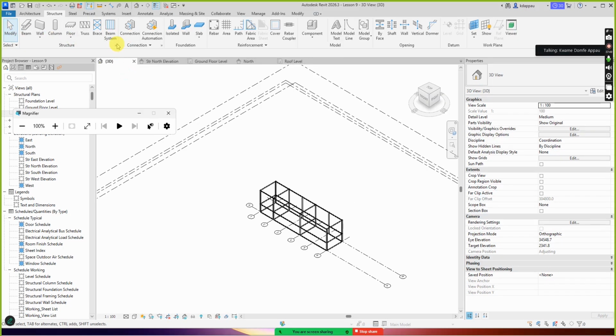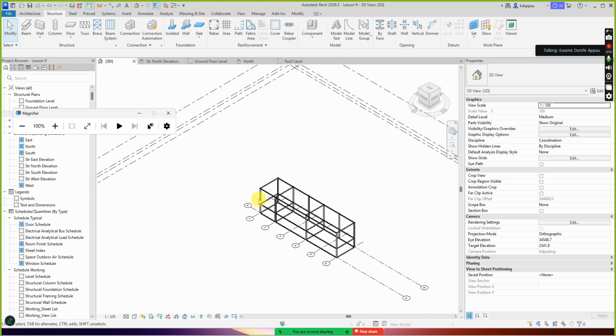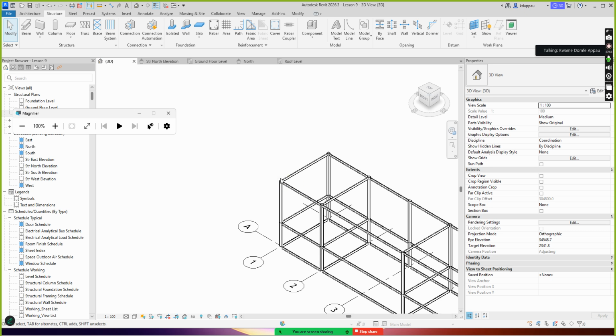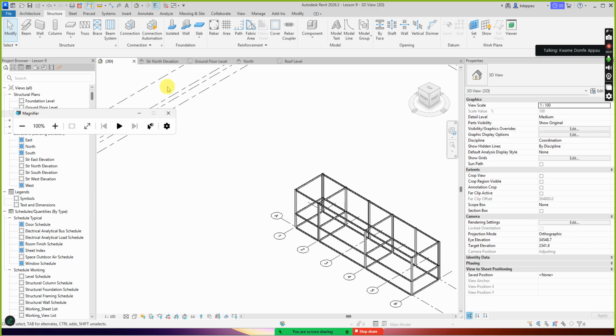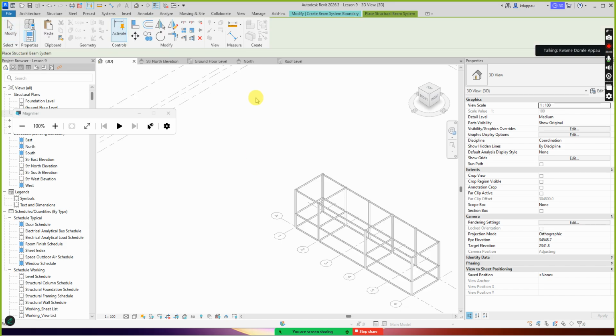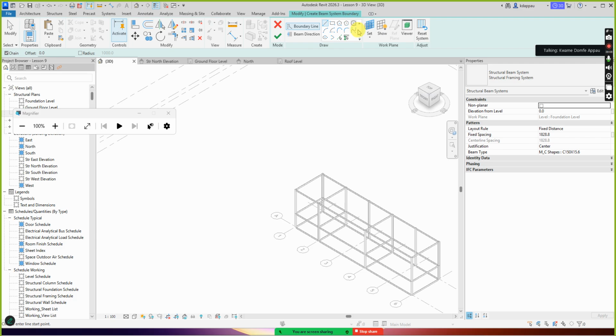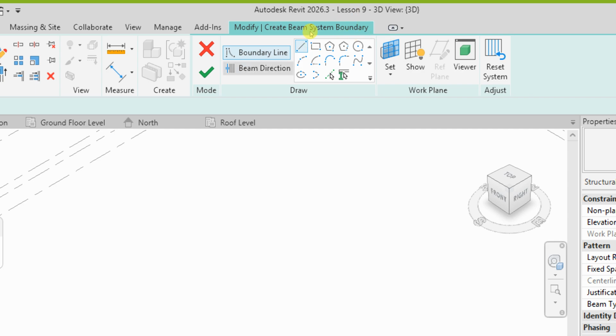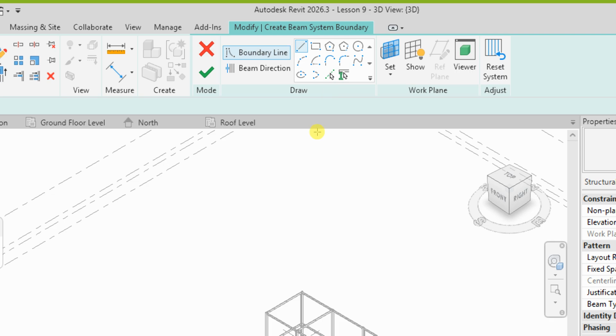Now, the next thing we also looked at again was the beam system. And what I said was that a beam system is also like a beam. But this time around, it is multiple beams that are spaced at regular intervals. So when you want to create a beam system, all you need to be able to do is to sketch some line work. You are going to use these draw tools here to sketch whatever you want to sketch, and you are going to sketch a closed polygon.